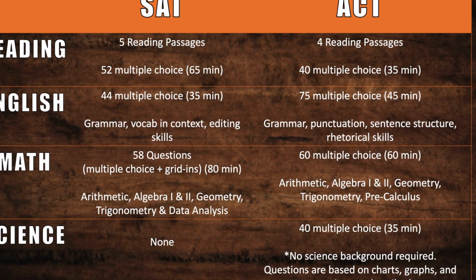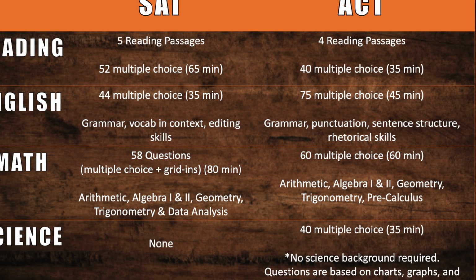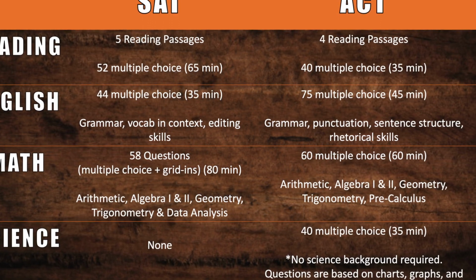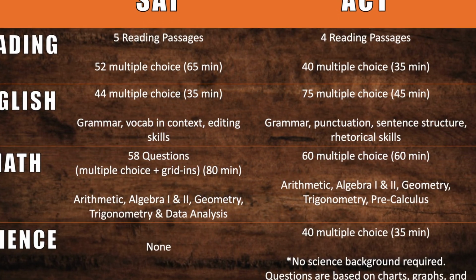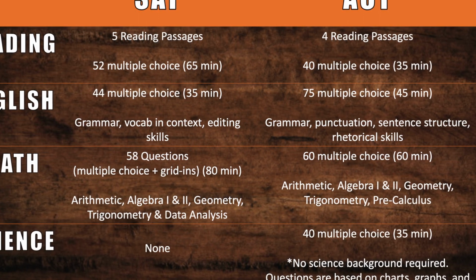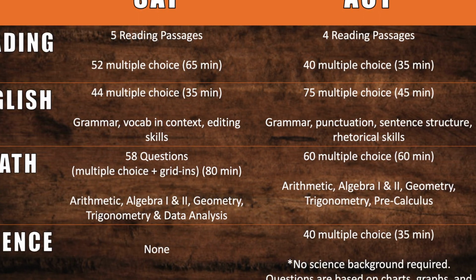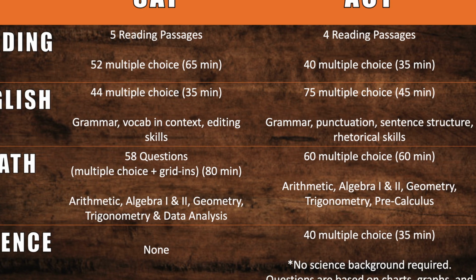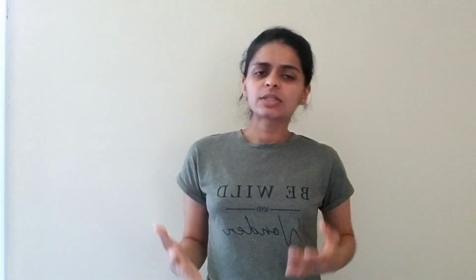In fact, it's just a bunch of reading and examining tables, experiment descriptions, graphs, any sort of visuals that the test can throw at you, and comprehending them, then answering a couple of questions, about 5 to 7 questions based on them. The downside of this section, though, is the timing component, because you still have 40 questions to answer in 35 minutes. Students tend to not do so well in this section simply because the questions require a constant back and forth between the visual and the information, and it's hard to do it all in under a minute.